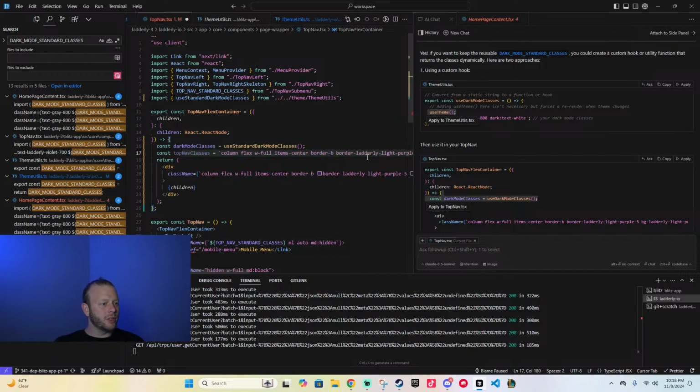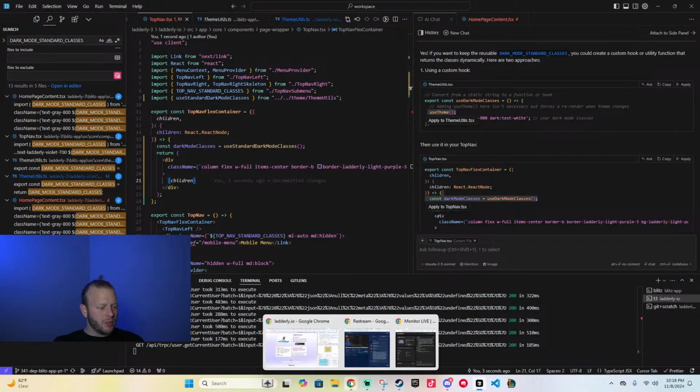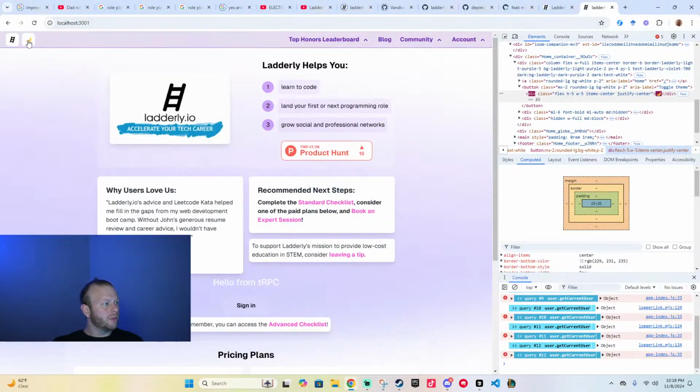Going to go off the edge either way. I thought that might shift it left enough to keep it on screen, but no. Okay, so this will be the top nav flex. Let's just test this one guy out. I think this is going to work now. No, and we still don't get it, eh?